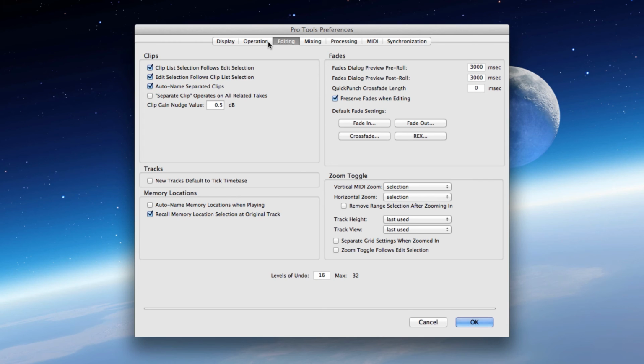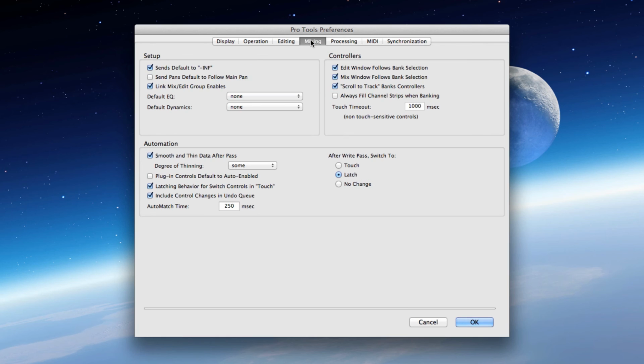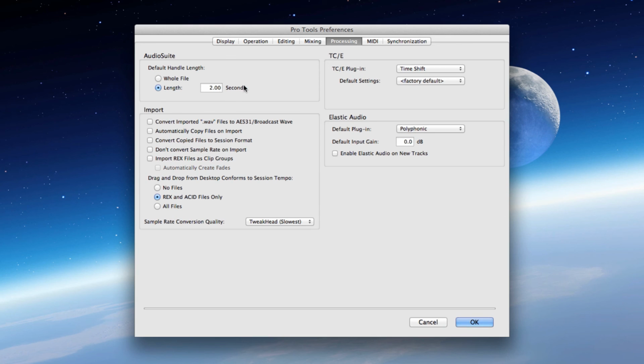While you're here in the preference window, I suggest you look over some of the options you have available to you, particularly in editing, and also here in mixing. You'll see we have these controllers here, and we also have automation setups here. Processing too as well. You can see the length in seconds, and we see importing of files. It's important to import some sort of audio files.